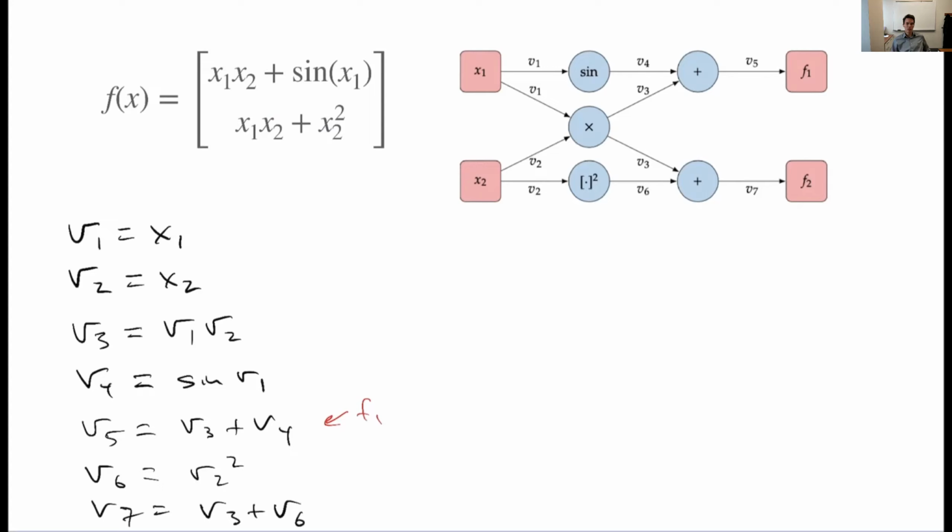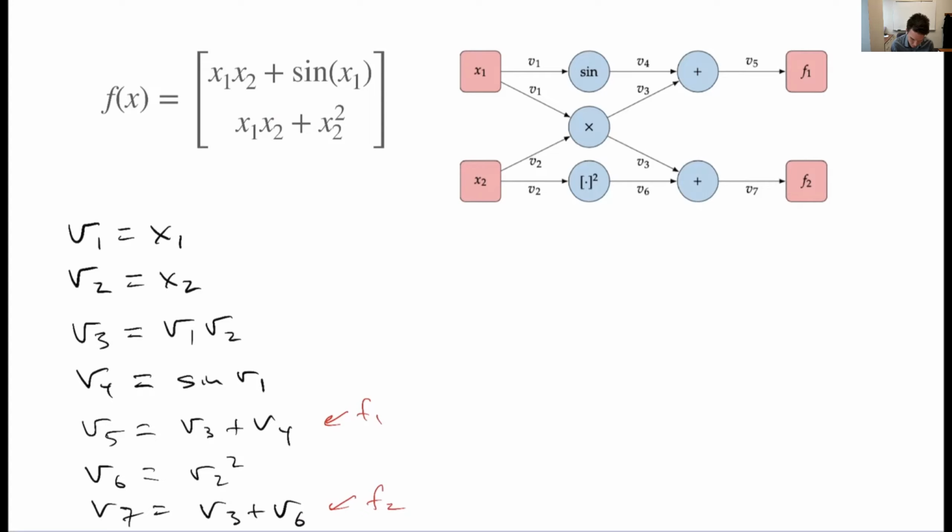So again, we haven't done anything with derivatives yet, just thinking about how a computer might break things down, right? Just a sequence of elementary operations. Okay, there's f2. All right, so we're going to use our forward rule here, and we want to take these derivatives. We are going to take derivatives with respect to x1. We can only do one at a time. So in the forward mode, we're going to do a derivative with respect to one input at a time.